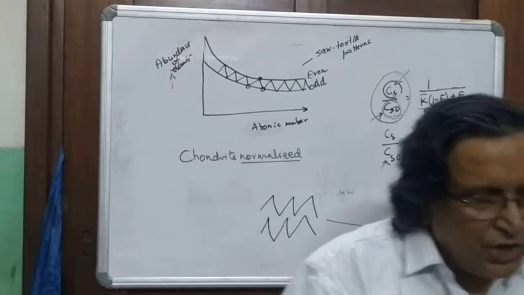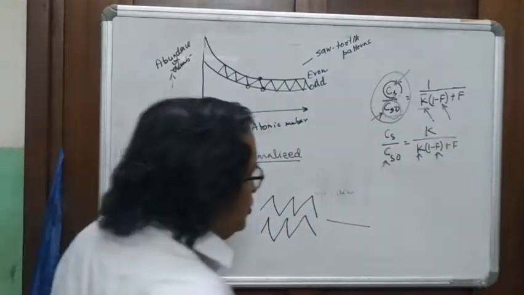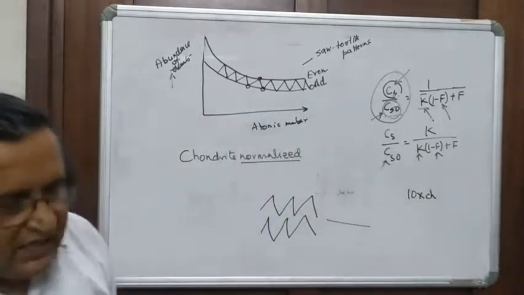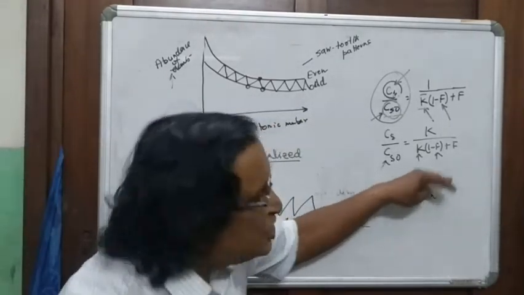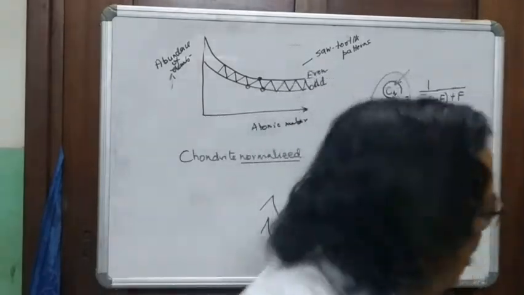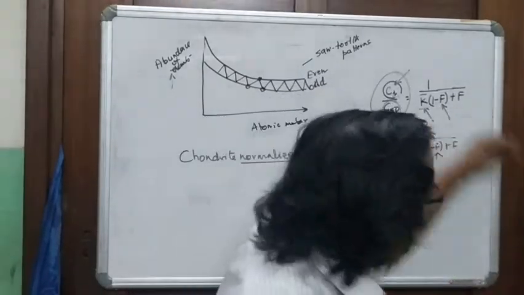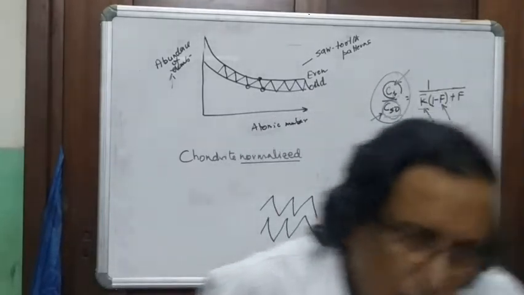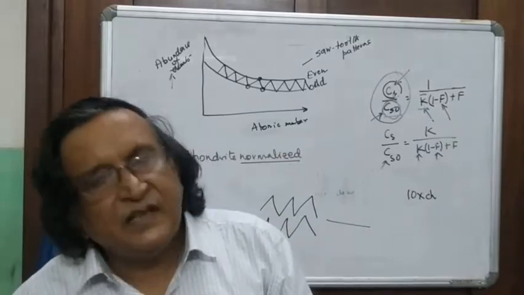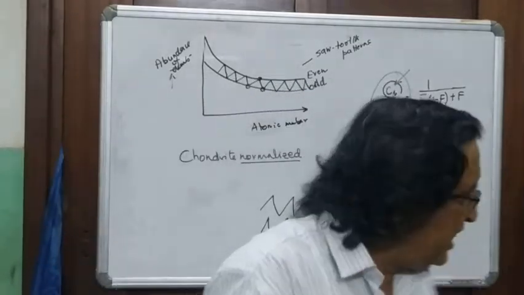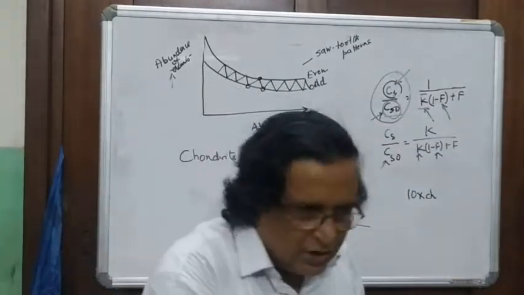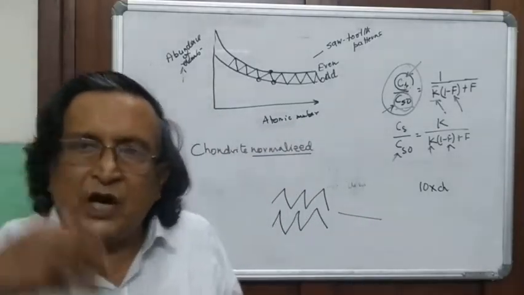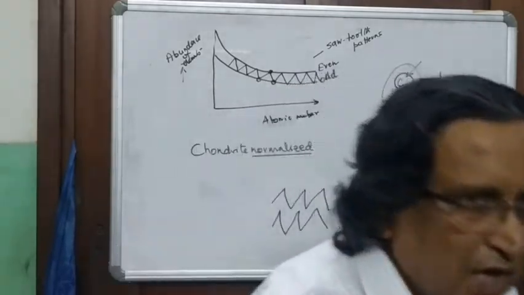So what happens when you have a value 10 times chondrite? This means that the rocks are enriched 10 times with respect to chondrites, or 200 times, or 800 times, whatever the value is, relative to chondrite, whatever the process is. Or it could be a value in decimals, 0.1, with respect to the chondrite. It is from this chondrite that the Earth accreted and the solar system accreted.